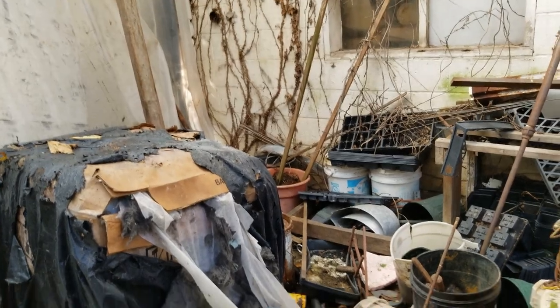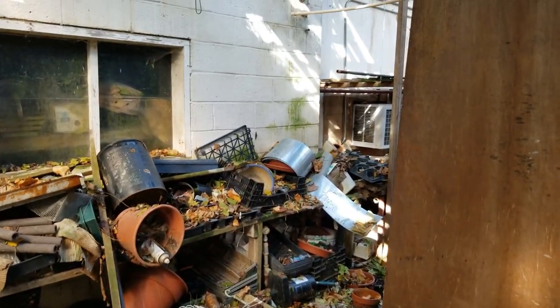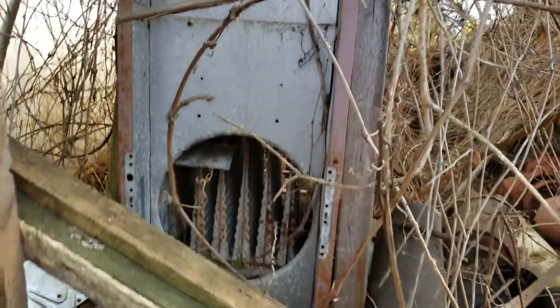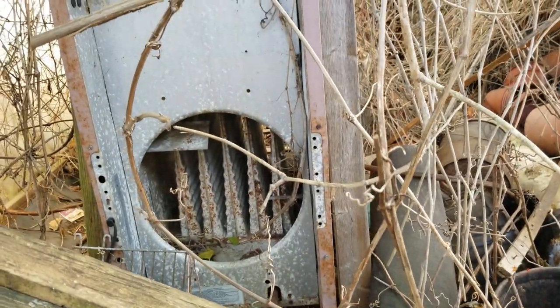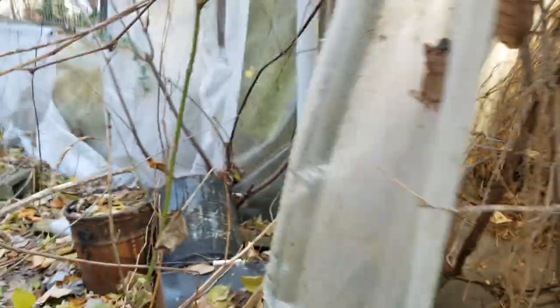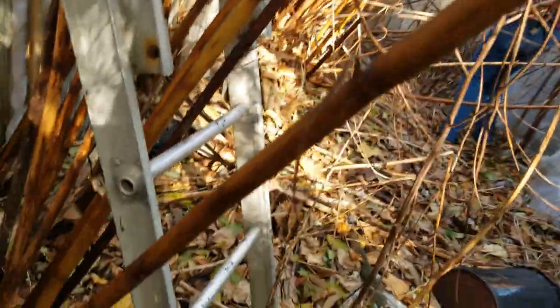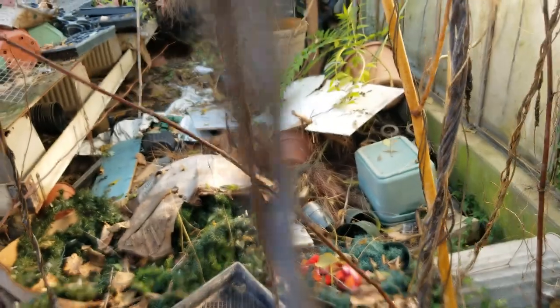Wow. Yep, it was definitely a greenhouse. Definitely a small nursery here. Another heater here. It actually looks like an auxiliary heater. I'd say this was a gas-fired one added at a later date. You can see there's a gas valve down there. Extension ladder that's been here a while. And even some Christmas stuff.